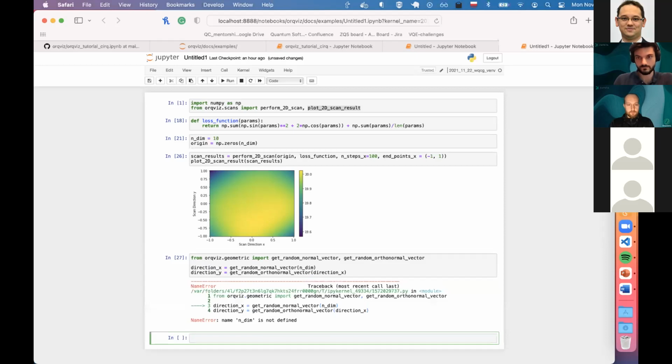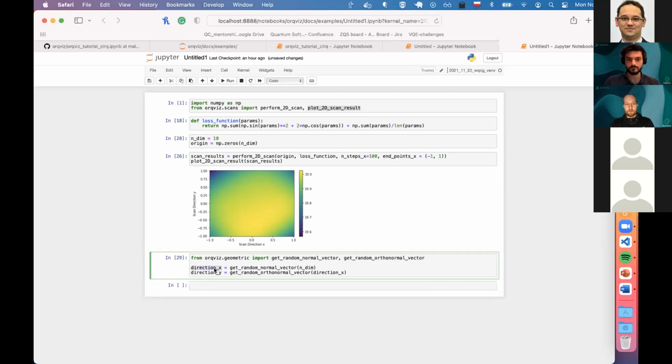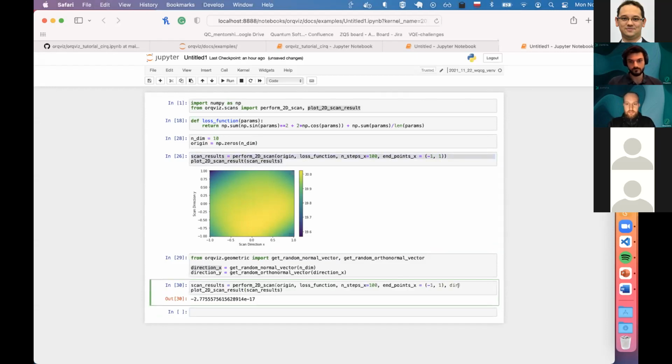So we have two vectors that are orthogonal to each other. We can check it with a dot product, and it's basically 0. Now we can repeat the scans, but specifying the directions.